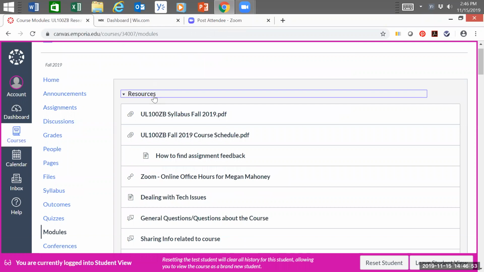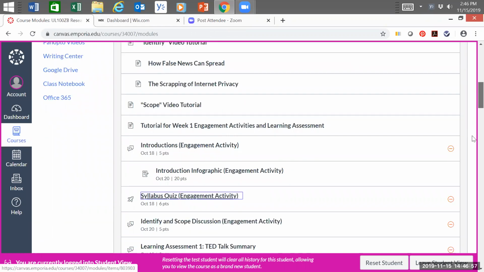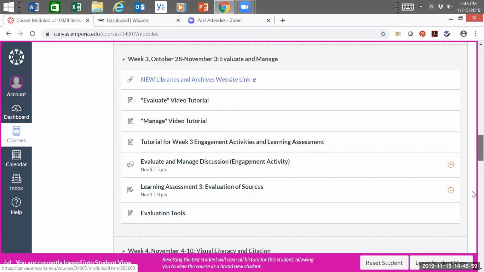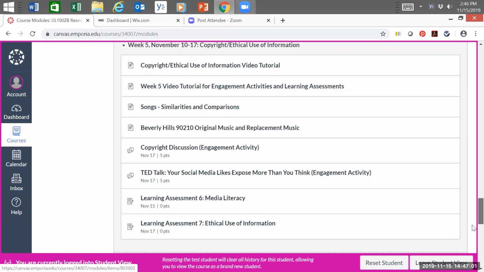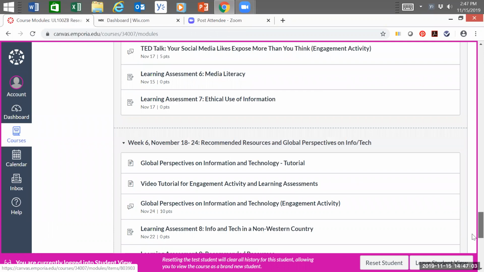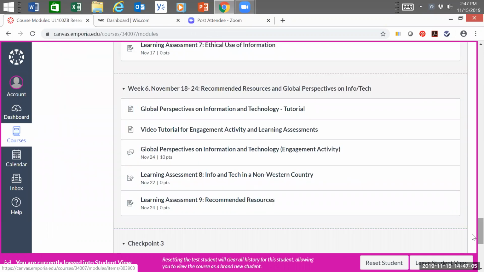And finally, we're going to scroll back down, and we are going to look at learning assessment number 9. This is the other learning assessment that will be due for the module for this week. This one is designed to let you continue to add to your Wix web portfolio, which of course is part of the final project that you will be submitting for our course.